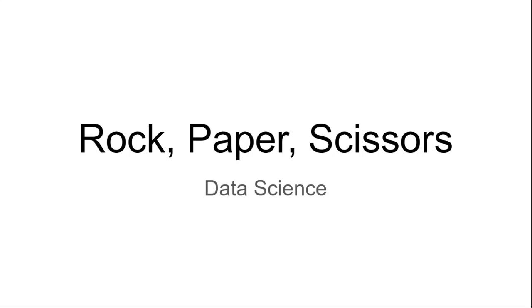Hello, and in this particular activity, we're going to be looking at rock, paper, scissors and writing some code in Python, but also doing some data science with it. Data science is the ability to take a large amount of data, explore that data and do some things with it. That's what we're going to be doing in this workshop.